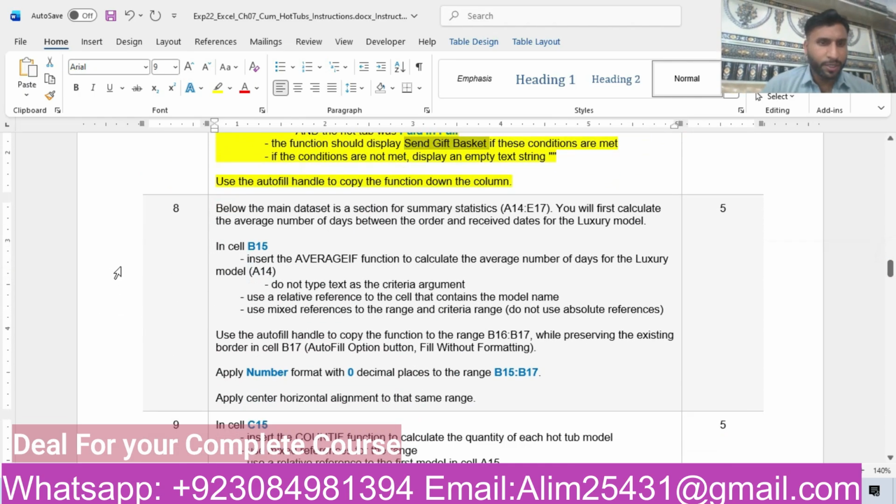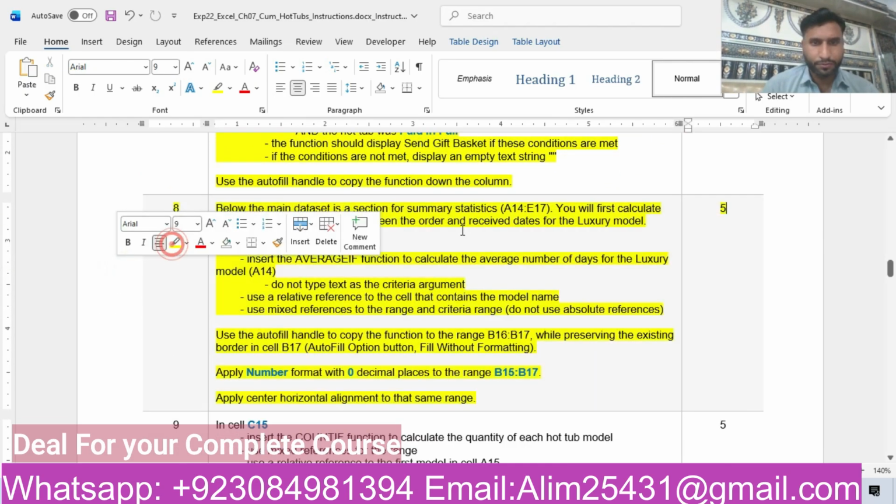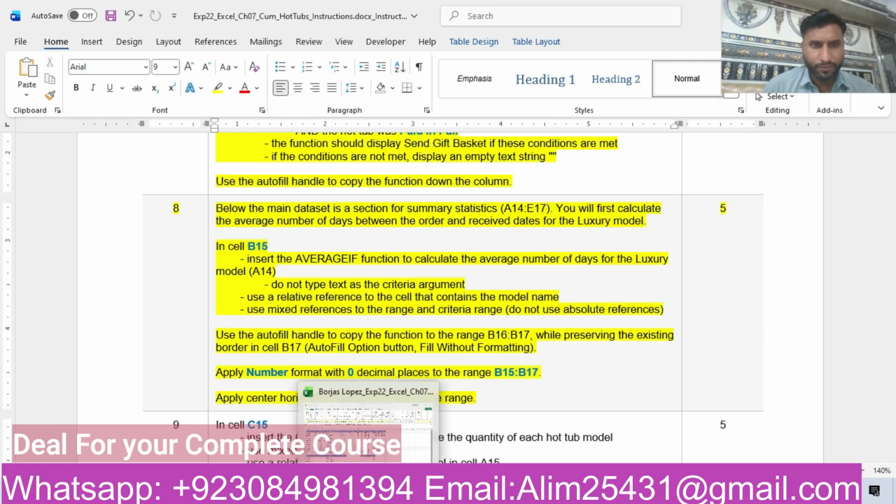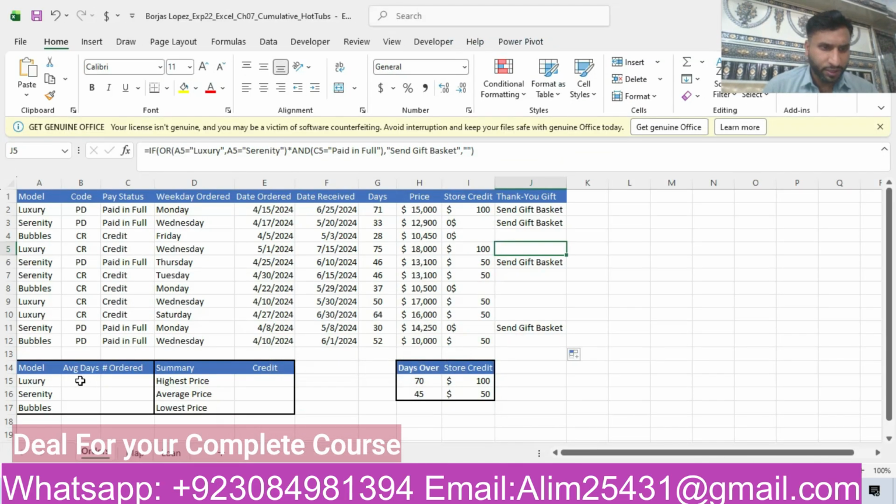In our step number 8, what he is asking: below the main data set in the section for the summary statistics, you will first calculate the average number of days between the order received and order date. In the cell B15, insert the AVERAGEIF function to calculate the average number of days for the luxury model in A14. So we will go to the cell B15, that's our cell B15.